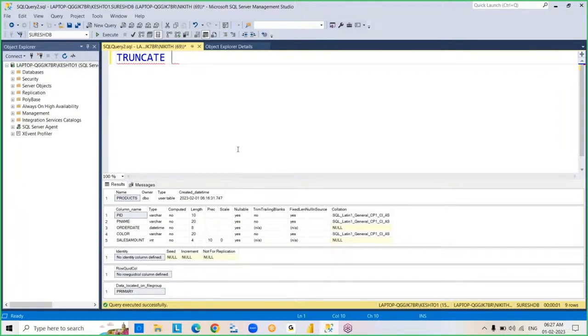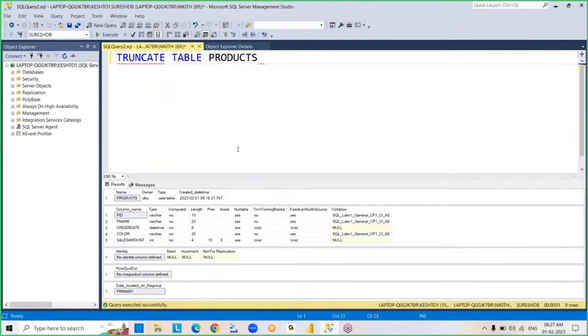The truncate command is used to delete data from the table. What can it do? Only deleting data from the table. Deleting data, not structure. Of course, there is no data right now in the table, but still the concept is that it is used to delete data from the table.